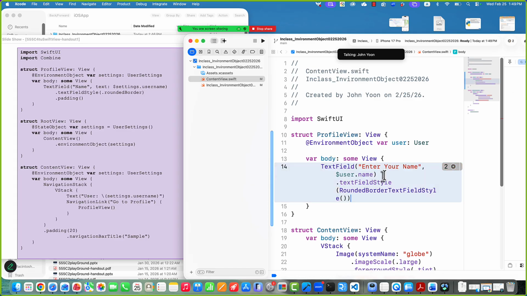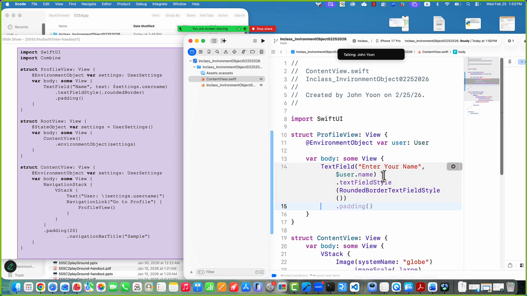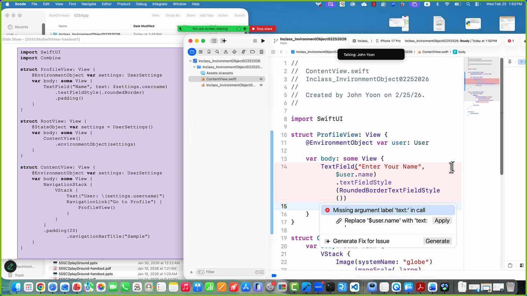That's fine. If you want to make padding, you can do that, a little more space. What is this? With the text. Yeah, I need to put here Text.